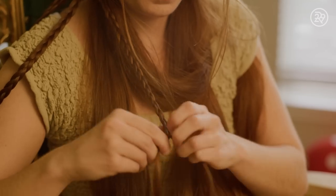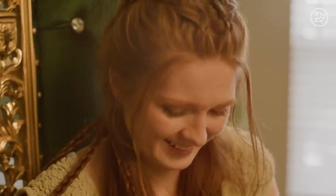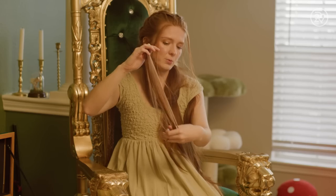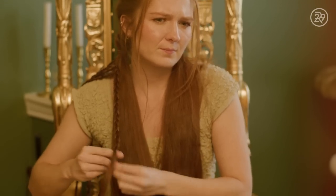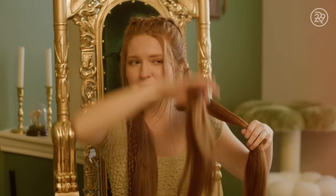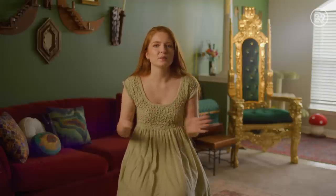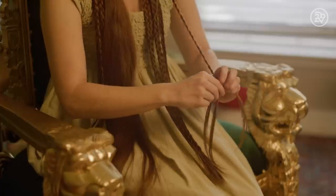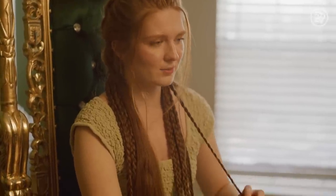Braid number four. It's really easy to leave strands out. Whenever that happens, I either weave it back through the braid or I only shoot from the front and hide it behind my back. Looking at what I have left, if I split this into three it would get really thin at the ends, so I'm just going to split it into two — six braids instead of seven. Moving on to the other side, I split that into two as well and add my six braids on this side. For more intricate styles, or when I'm not sure how a braid is going to turn out, I usually give myself about a three-hour window. I'm on the last braid. I wish I could say it gets easier from here, but unfortunately that would be a lie.